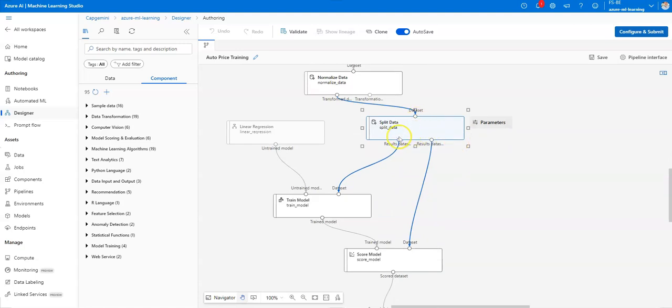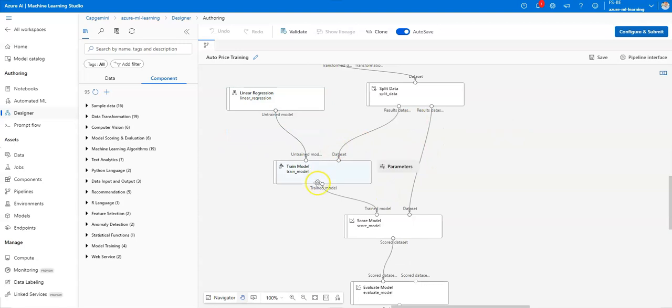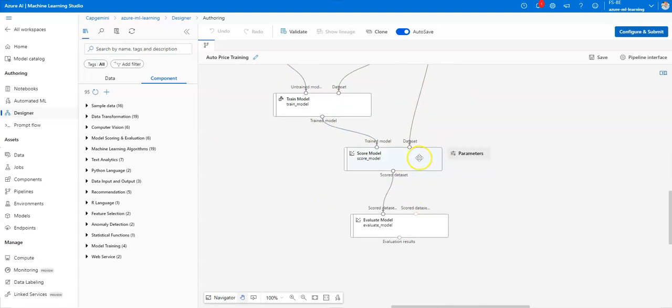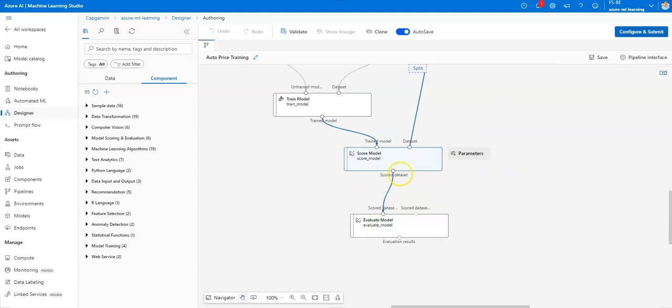And then you can put the output here in the training model. You can use one model, so this is the basic one, just for example. And then from this output, you can score the model. You can also choose to visualize how you want your results to look, etc. You can see everything here, and then at the end you can evaluate your model.